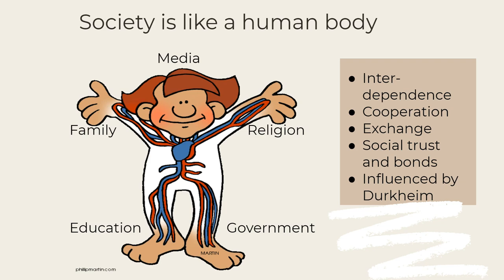So like myself, if both my right and left hands are not fully functioning well, it's extremely difficult for me to write. In fact, I may have to ask someone to write for me, right? So again, within functionalism, it sees different parts of society working together, helping each other in order for society to thrive, in order for everyone to live well. And in order to do that, we all need each other and help each other out. Like the different parts of our body. We need the different parts of our body in order to fully function well as a human being.